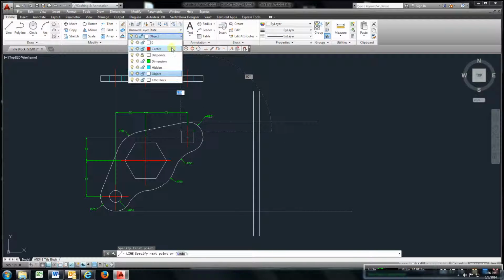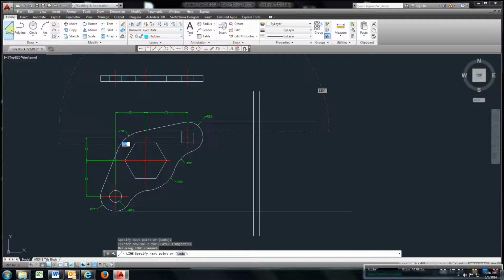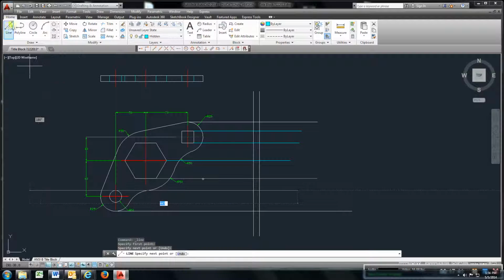Actually, I'm going to go hidden line. Those are on the same plane, so I don't need that. Keep going. Pick the top of this one.